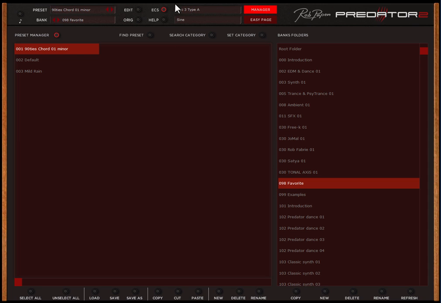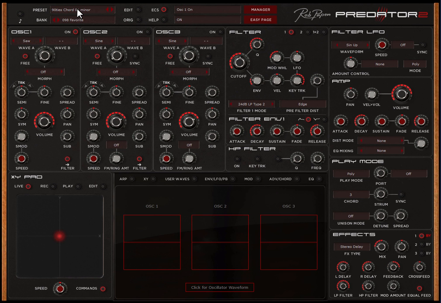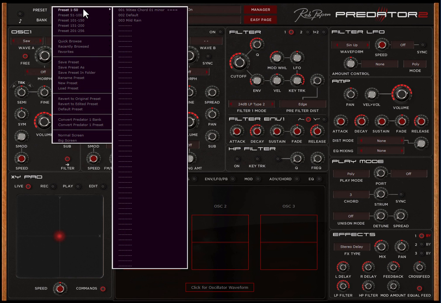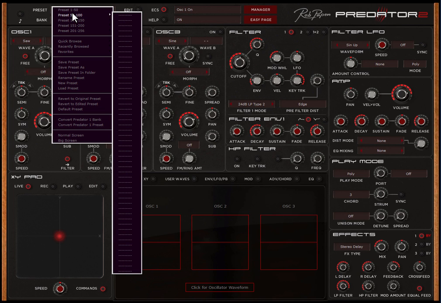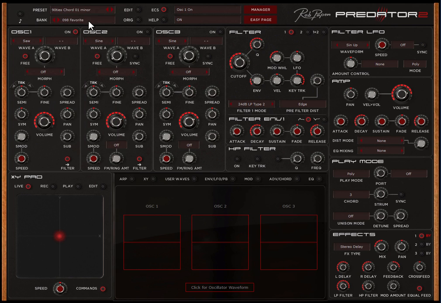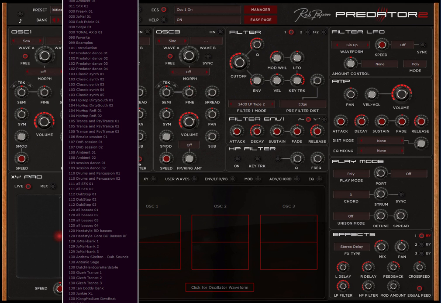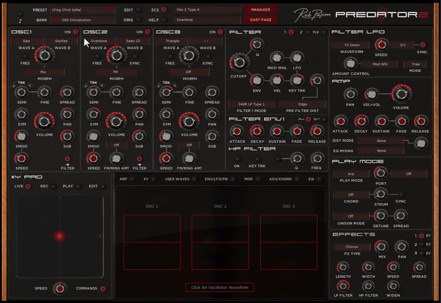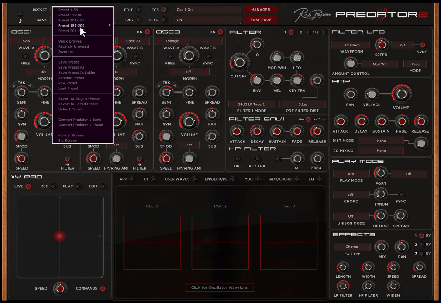So if you're not in the bank manager, that's what I just showed you, and you're running around in several banks and select a preset. Okay, now I'm in this favorite folder. I pick another folder now, introduction bank, and you say, okay, this preset is nice.